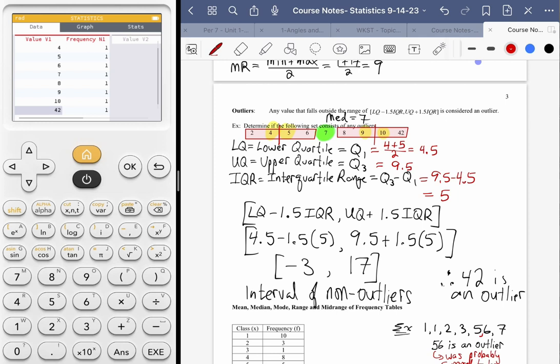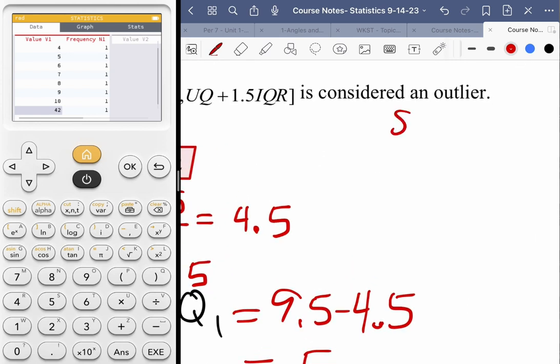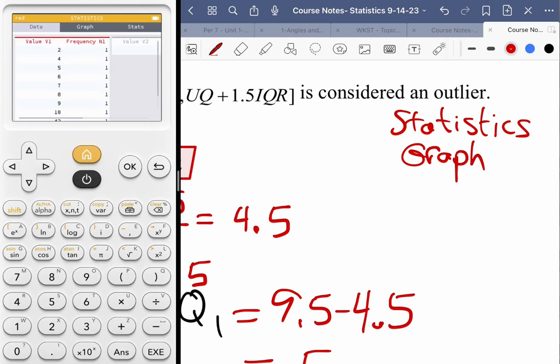Now, for this one, let me jot it down over here. You go to statistics, you select graph, so all the way up to the top. In some displays, you can hit the up arrow and get all the way to the top. Some you can't. You'll get kind of locked right here, and you keep hitting the up arrow, you're not going anywhere. That's where you hit that little curly back arrow. That'll always bring you right to the top. Just don't hit it more than once, because that'll bring you back to the home screen, which would then bring you back to, well, the top of the home screen.